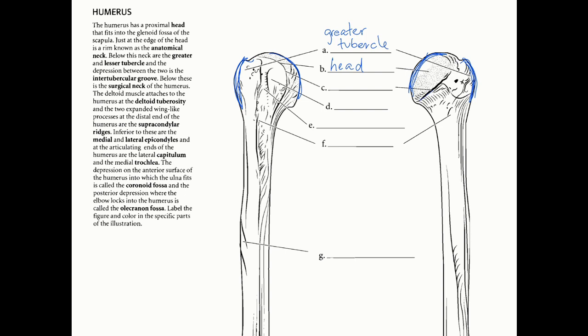The part that kind of distinguishes the head from the rest of the humerus is what we refer to as the neck, the anatomical neck specifically. And if you look just beside the anatomical neck, you can see this slight tubercle here. It's much smaller than the greater tubercle, and that's how it's going to get its name, lesser tubercle.